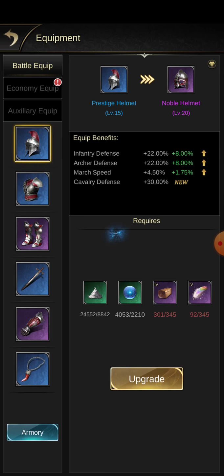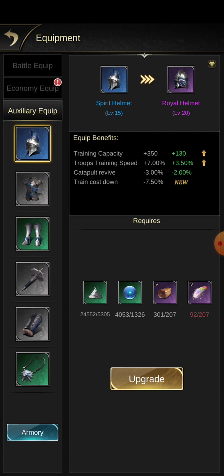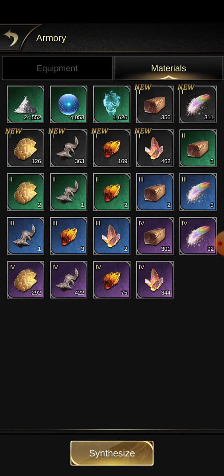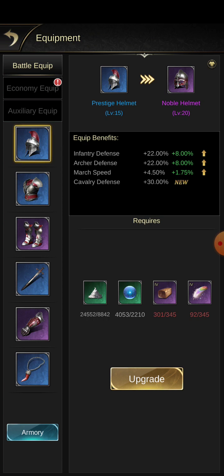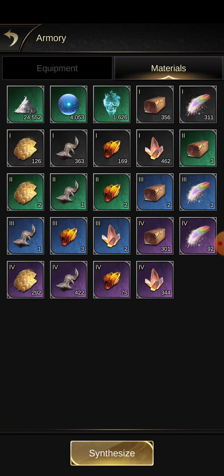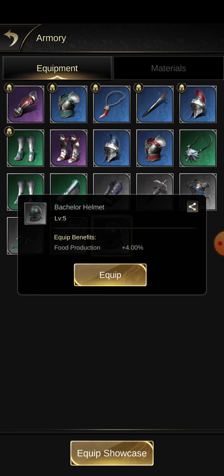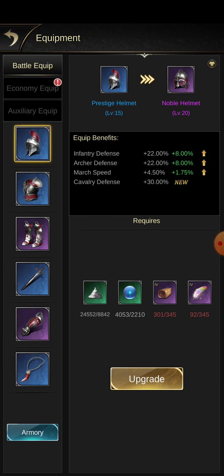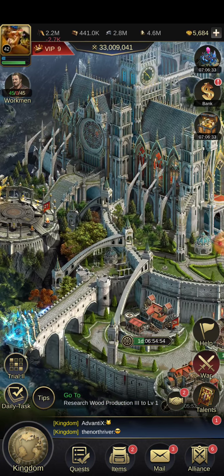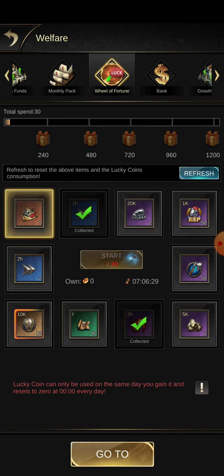You go into your forge, and that's where there's battle equipment, economy equipment, and auxiliary equipment, which is used for like economics and stuff. If you go down here to armory on the bottom left, click armory, it shows your equipment that you have. And then you go to materials, and you can combine them. When you upgrade, it just upgrades the original equipment. It's the only way. You have to start from the bottom and work your way up.